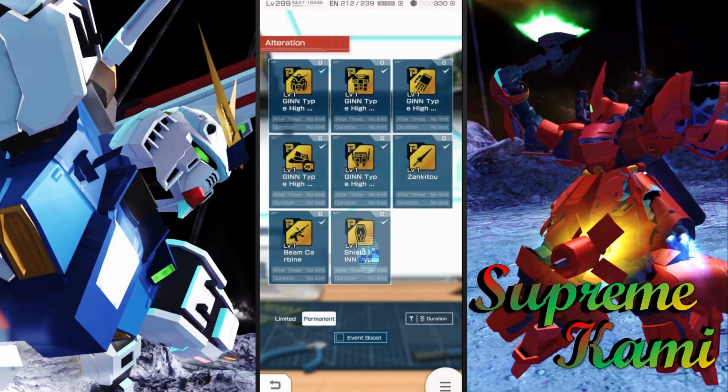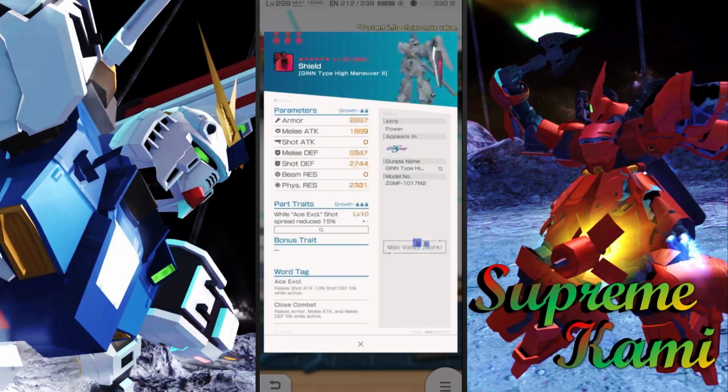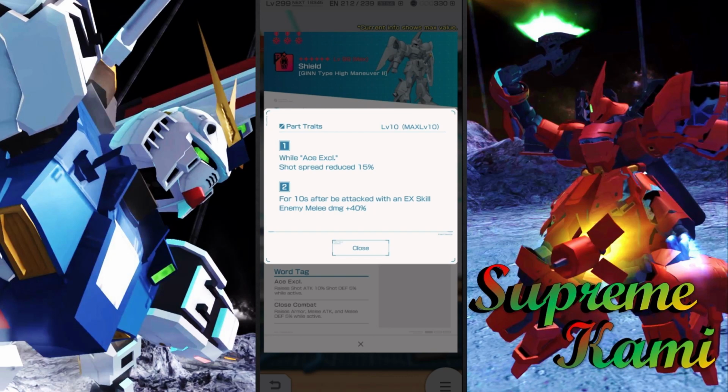Last but not least, we have the shield. So the shield wise over here, what are we doing here? Okay, the first one is honestly not good, right? Because we don't even have any EX gear that is shot based, so I don't know why. As for the secondary portrait, for 10 seconds after being attacked with an EX skill, enemy melee damage plus 40%. Regarding this specific portrait, I don't know, because first of all, you have to take an EX skill. Sometimes when you are taking an EX skill, it could be a life or death situation. So sometimes you get one-shotted by an EX skill.